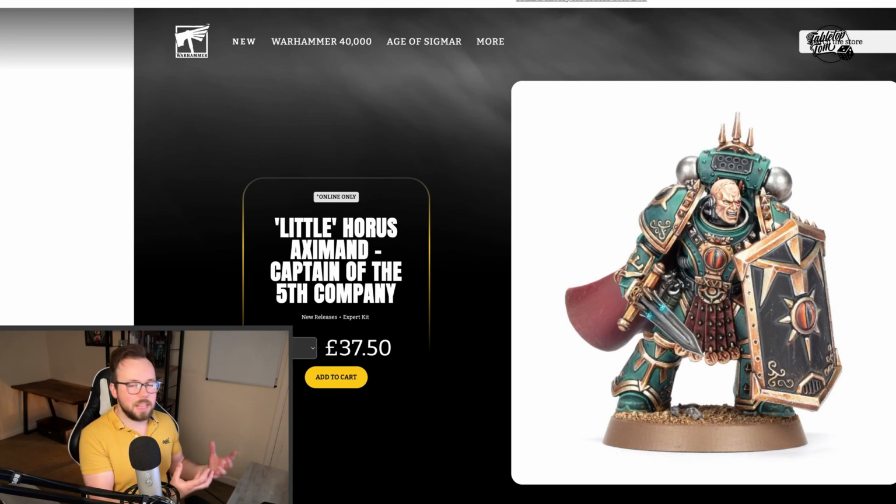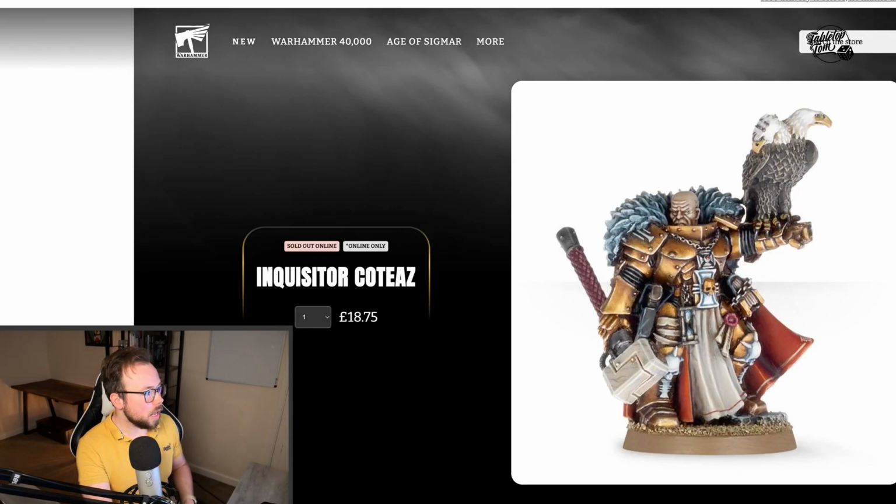And this is why I think faces sometimes can be a really cool option to see on models, and something we sometimes don't see enough of, because actually that's where all of the inner depth of a character can sometimes come to the surface. And it's not just the case with this particular model, but also with the older Inquisitor Kotias model.